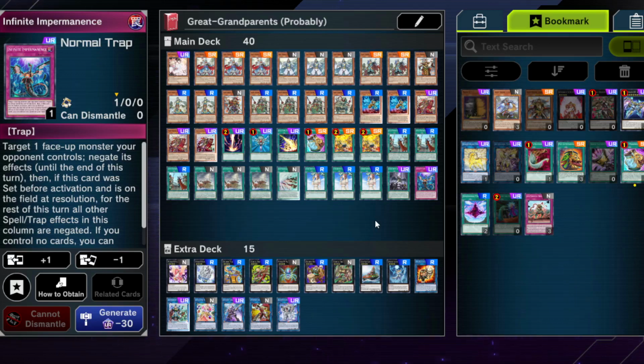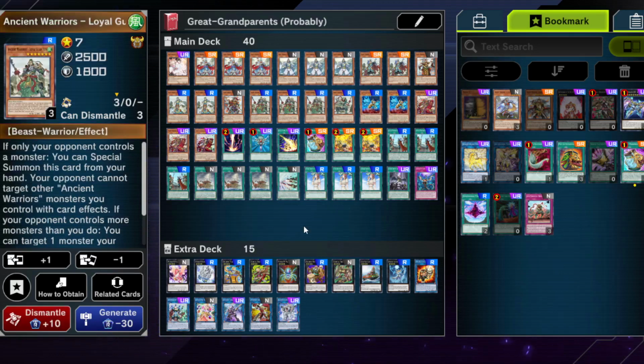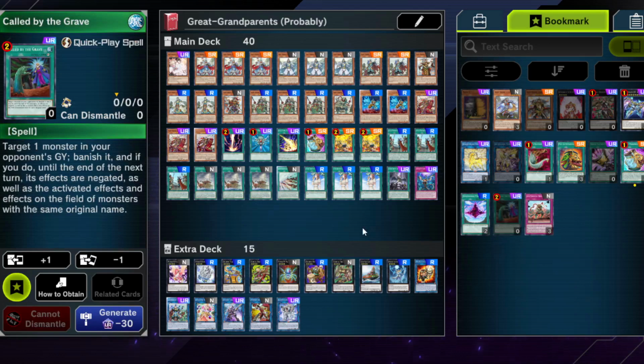If you want to focus more on the go first variant, there are some cards that you can switch out. You probably do not want to max out on the one that special summons itself if your opponent controls a monster, because that usually shouldn't be happening when you go first. You could go for more stuff like Called by the Grave if you feel like hand traps screw you over, and they will. So this is one of these things.